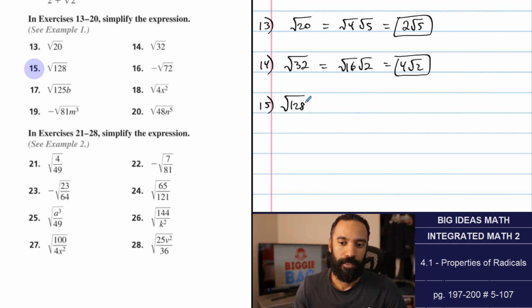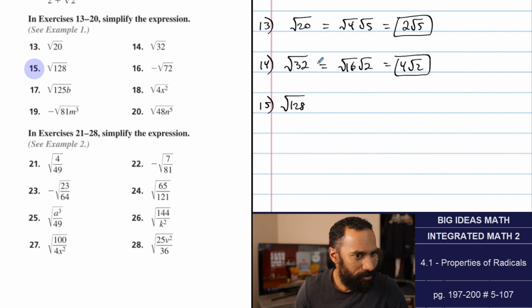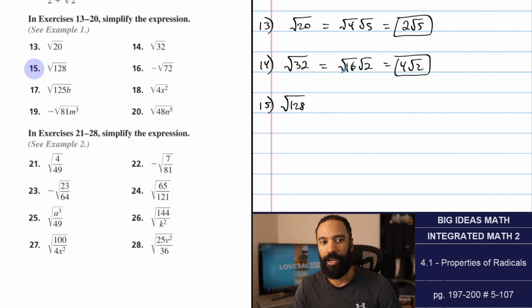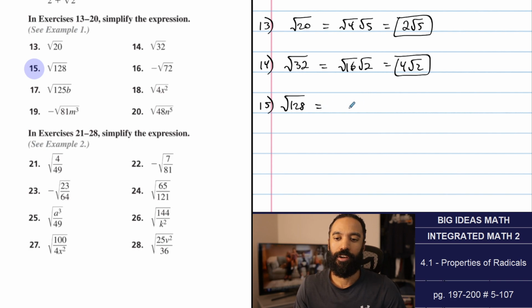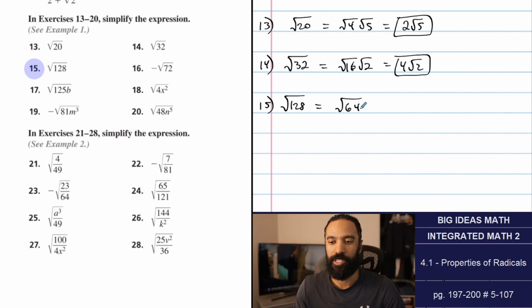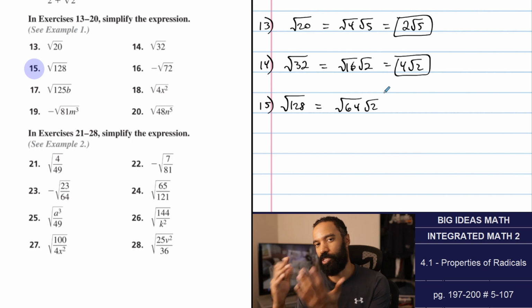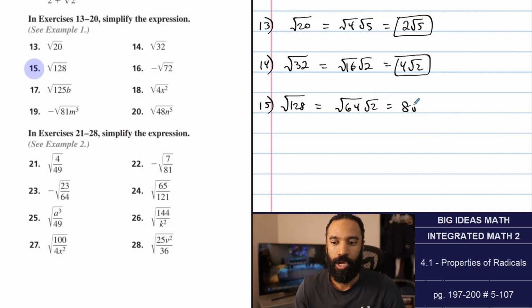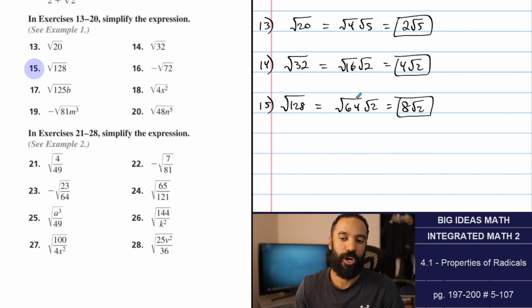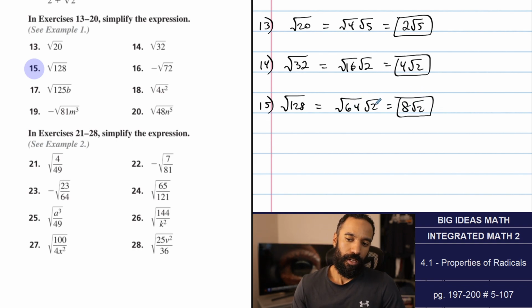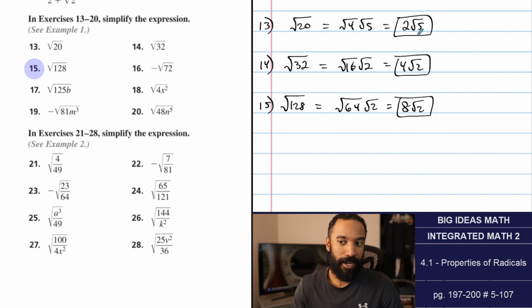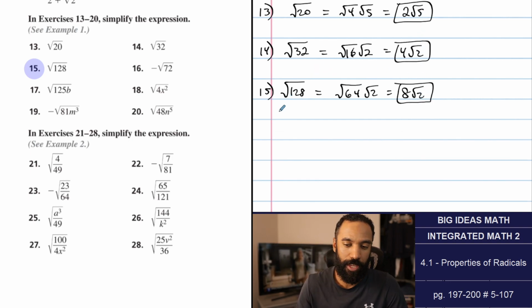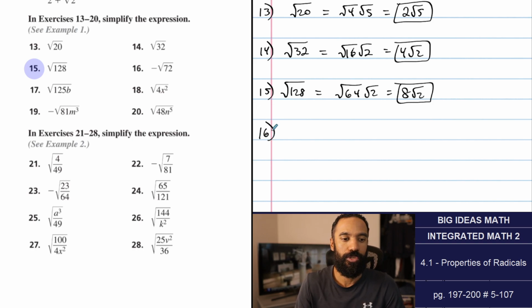By the way, I don't know when I want to show this. Okay, I know when I want to show it. Okay, never mind. I'll tell you in a second. Square root of 128 is square root of 64 times square root of 2. 64 is a perfect square of 8. It's the largest perfect square that can pull out. We get 8 root 2. And I want to remind you, how do I know that I have the largest perfect square? This doesn't have to be a prime number, but this number has to not have perfect square factors in it, which 2 does not. So you're looking for the largest perfect square factor, so you do it in one shot.